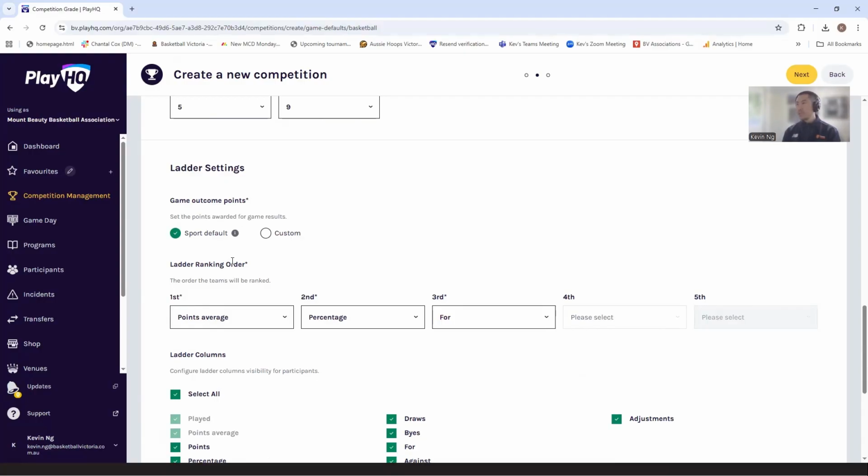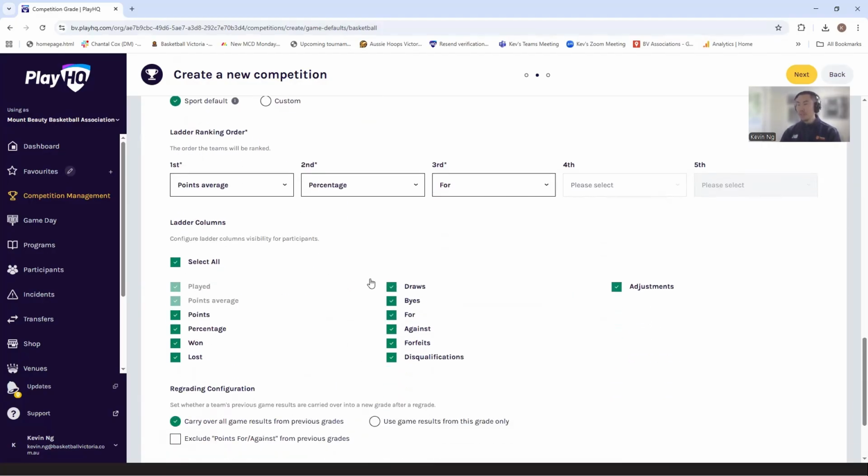And the reason why we do that is to eliminate the impact of byes. Because if you give a win equivalent for a bye, teams that have more byes can get into finals on the back of those extra byes. And if you don't give points for a bye, then you're disadvantaging teams that have more byes. And then you've also got your second sort, which in most cases will be percentage, which is your for divided by your against. You can choose which ladder columns are displayed.